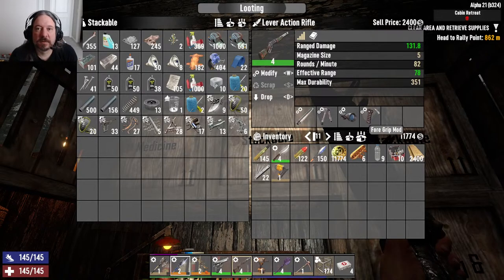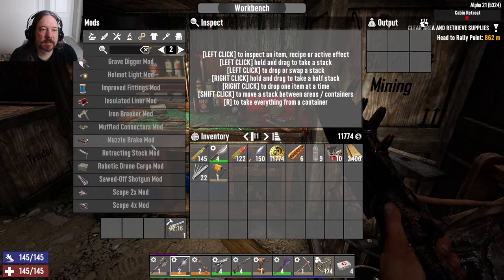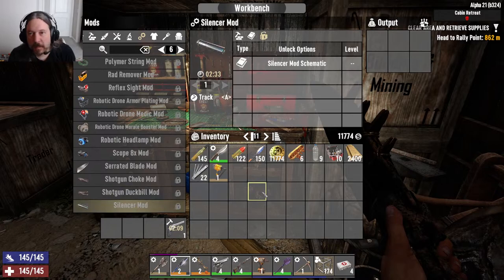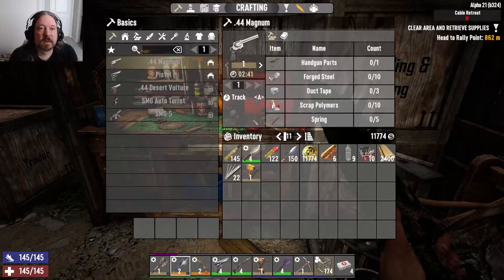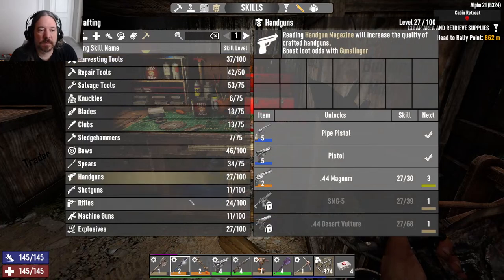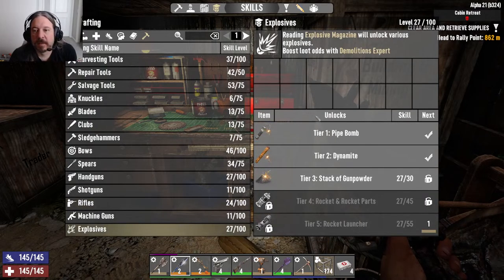We need a silencer for this one. Can I craft a silencer? I don't think so. What else here? Well, that's it for the handgun. I already have a quality 4 of this, so. Well, I got plenty of this.